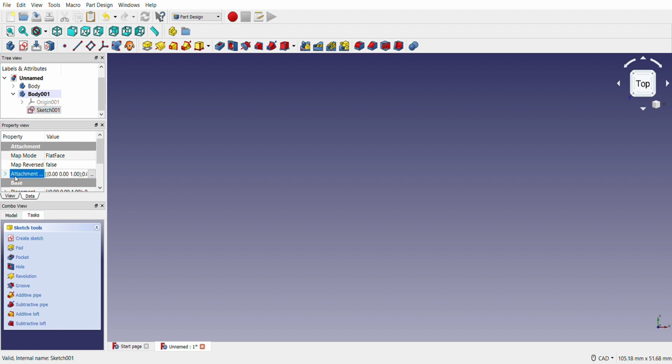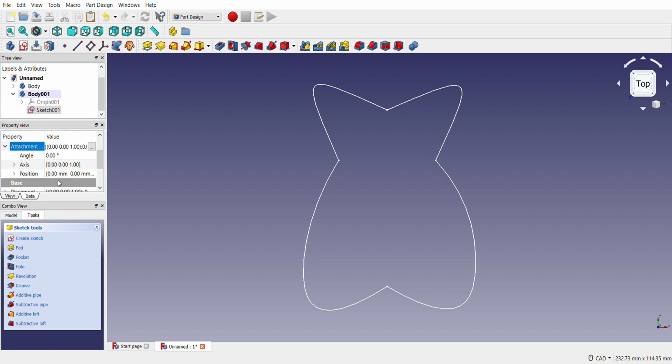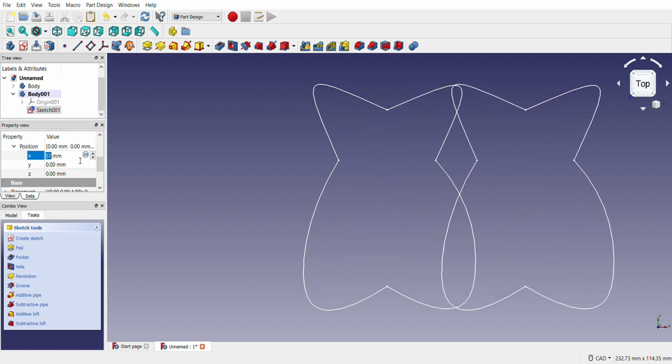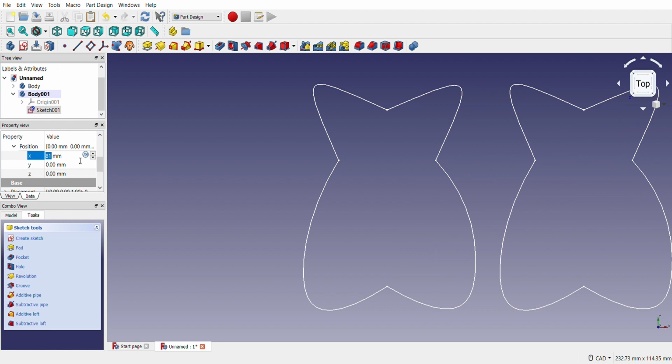So for that, go to attachments in the property position. Change the x-axis for that. A little bit only, according to your wish.